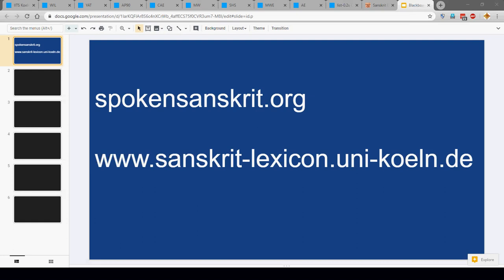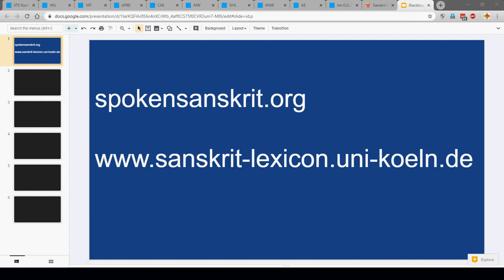These two websites which are shown here on the screen, one is spokensanskrit.org and the other one is www.sanskrit-lexicon.uni-koeln.de. These are both excellent websites which are very helpful to look up Sanskrit words.